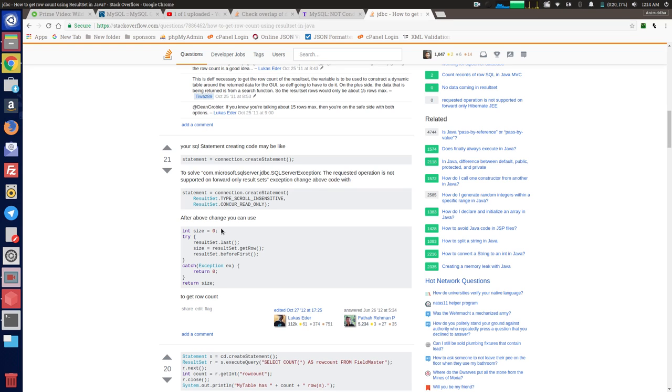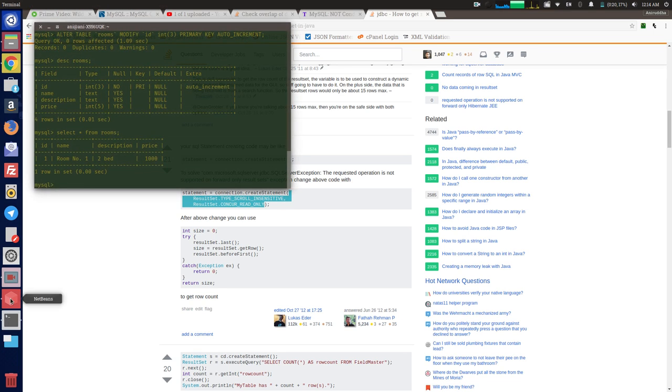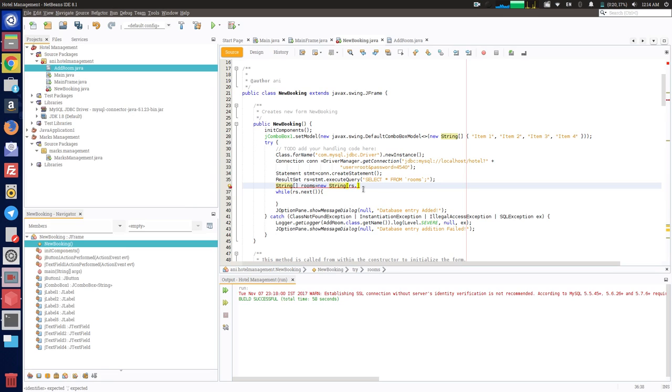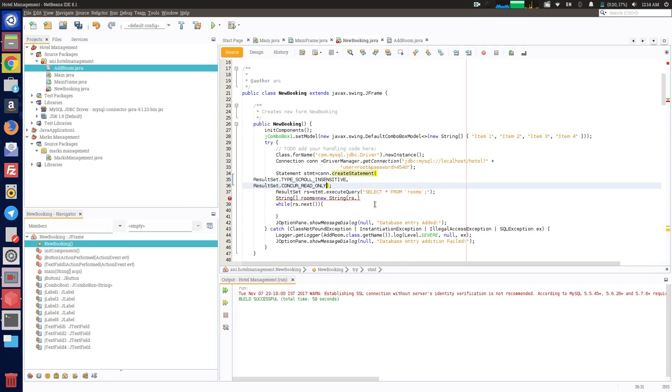Okay, so what they're insisting here is to change the statement type to this. What it will allow is to fetch or move the pointer to and fro within the result set.